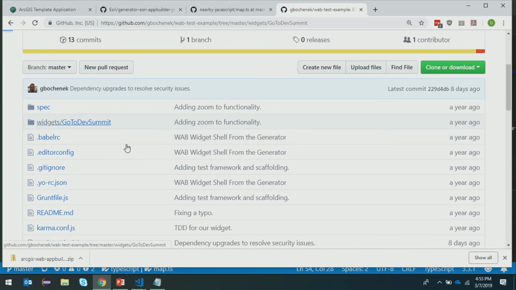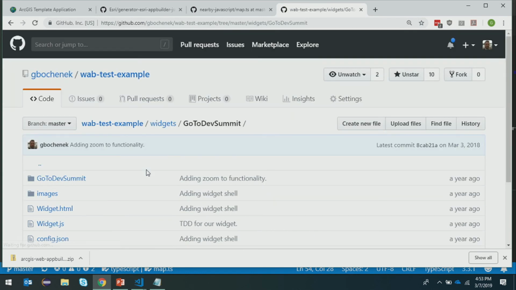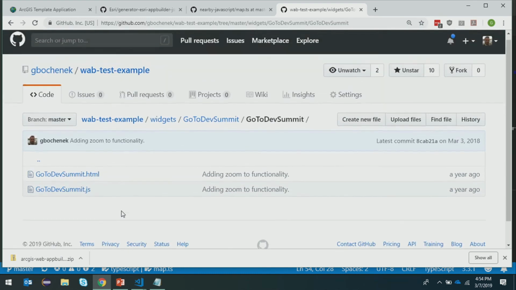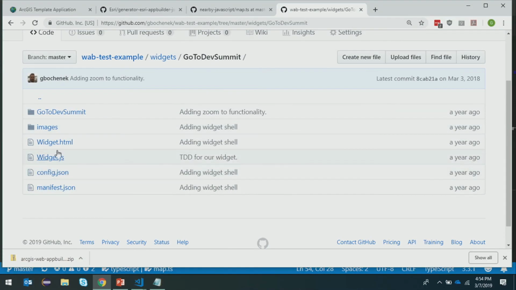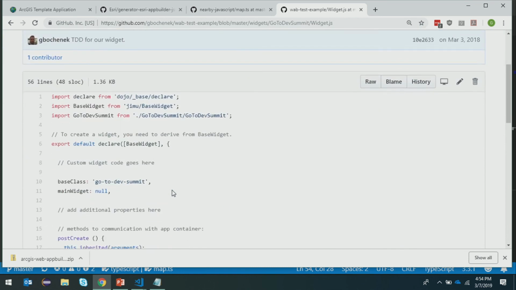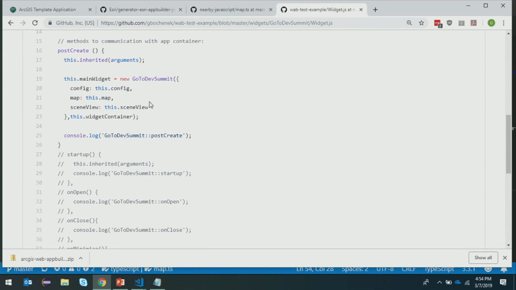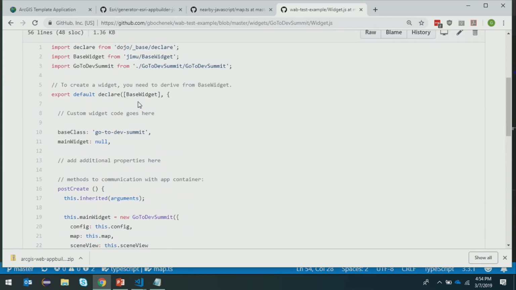But in Web App Builder, it can be kind of tough because of all those internal libraries that make Web App Builder what it is, and because of the tightly integrated Dojo requirements, right? So what we do for Web App Builder is we don't write Web App Builder widgets when we're working on Web App Builder. We wrap JavaScript API widgets. So if I look at this, I have a widget, and that has my standard widget JS, widget HTML that you would expect. And I can click on that, but it doesn't really do anything. It creates a new widget, right? And this is just a plain JavaScript API widget.